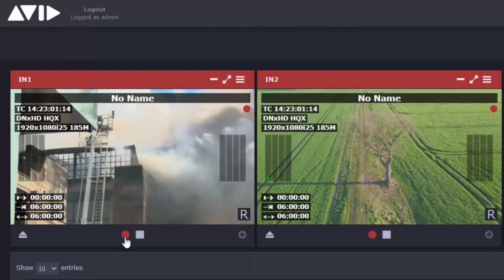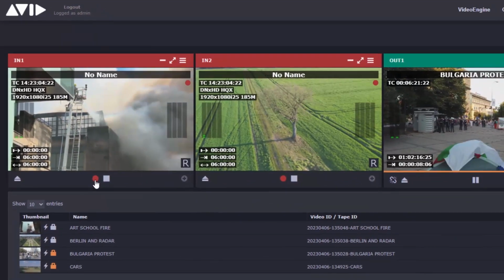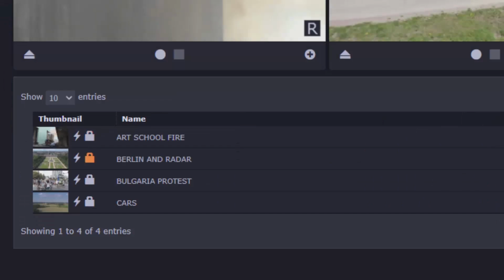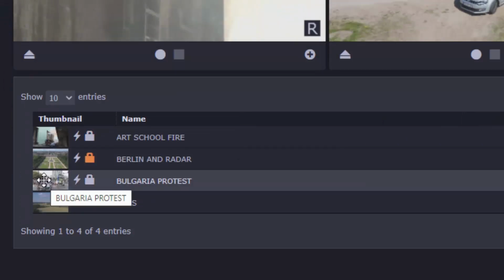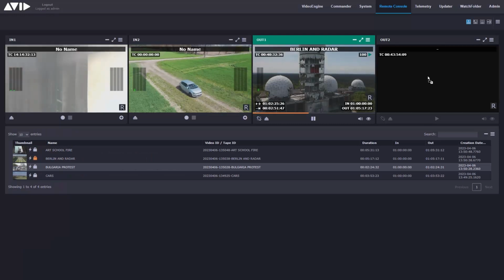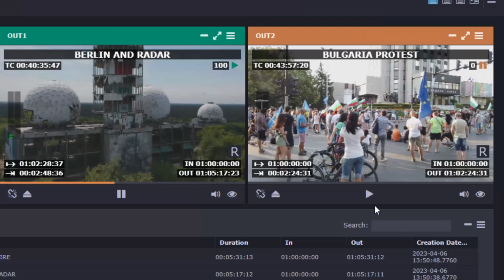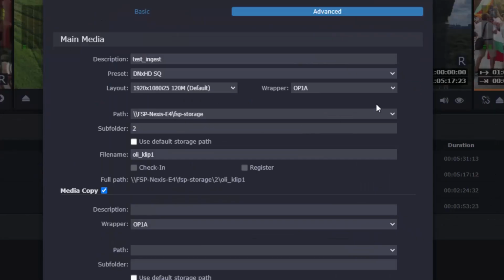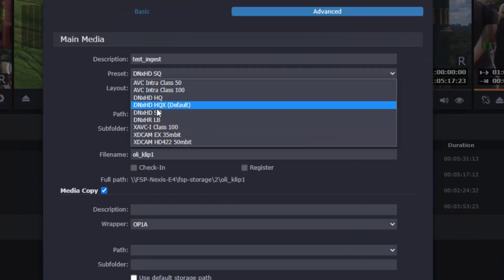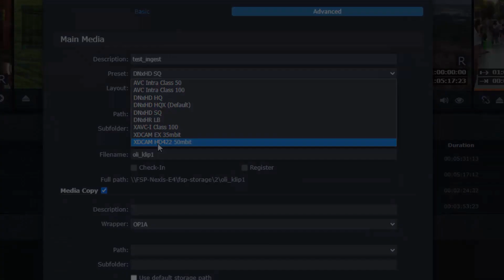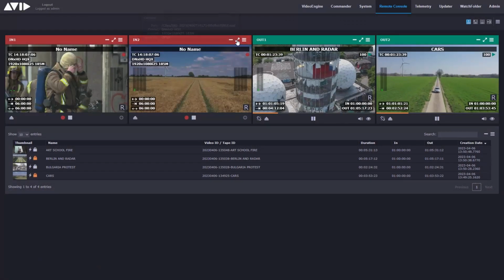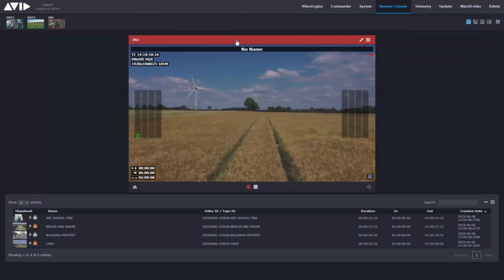A single solution for ingest and playout needs. SDI feeds, compressed IP streams, and ST 2110 video over IP. This is Avid Stream IO. With 4 flexible, fully configurable channels for any in and out combination, it's the ideal video server for all of your broadcast, contribution and distribution needs, with support for the most commonly used video codecs, both as OP Atom and OP1A. It's a software-only solution available through an annual subscription, ideal for on-premises deployment, and also ready for the cloud and hybrid future of media production. Customers are free to purchase their own hardware, meeting Avid certified specifications with choices to fit their workflow needs, or it can already be set up in a VM in the cloud.